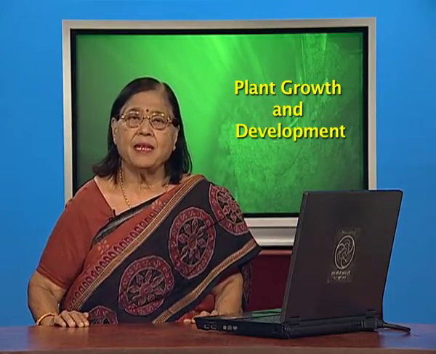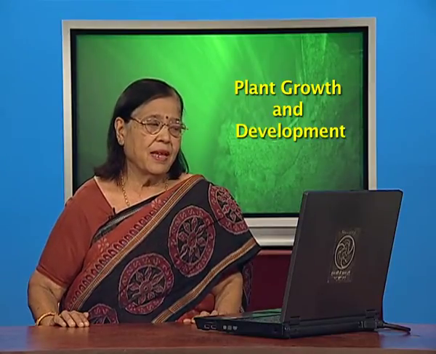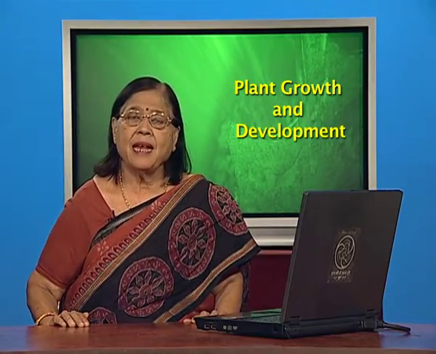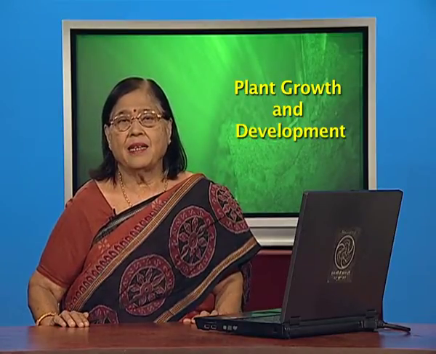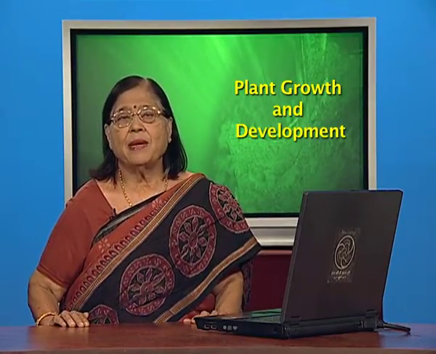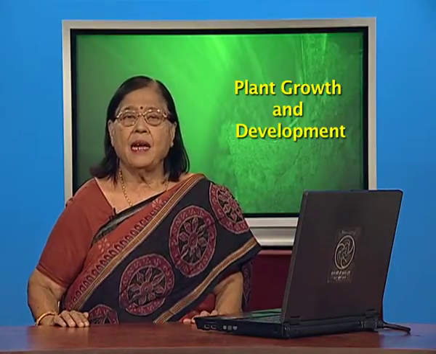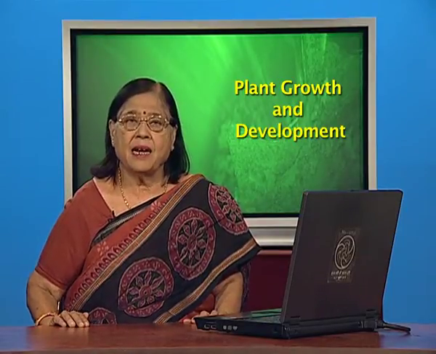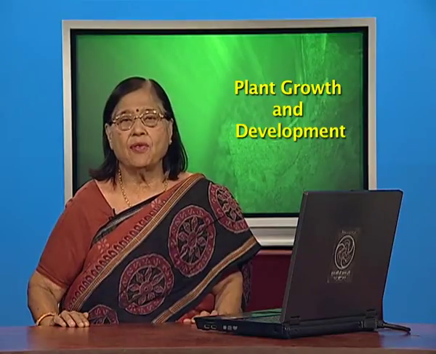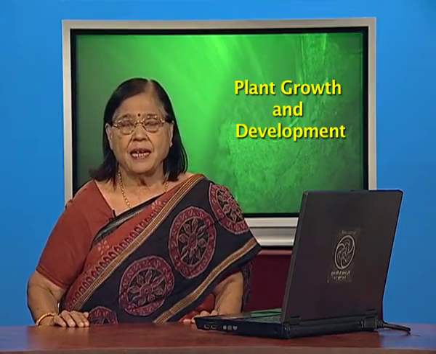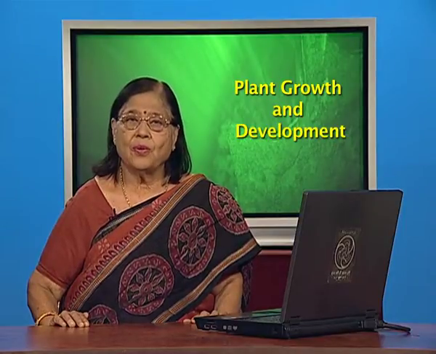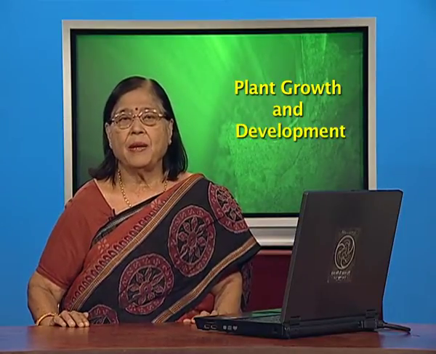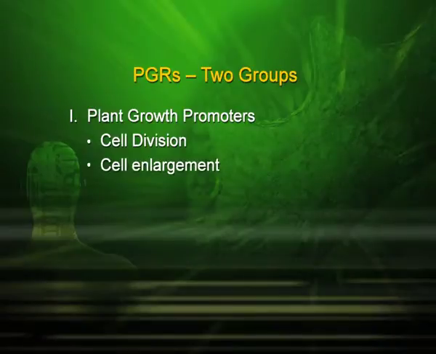So, it helps in cell division. It also helps in cell enlargement, that is increase in the size of the cell. So, first one cell becomes two cells and now both the cells enlarge, or two cells become four cells and all the four cells enlarge. With the result there is growth. So, some of the PGRs help in enlargement of the cell.